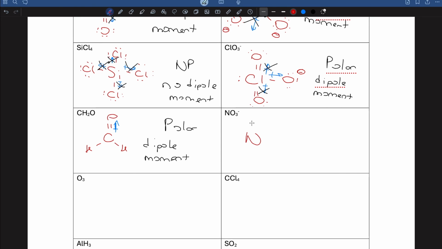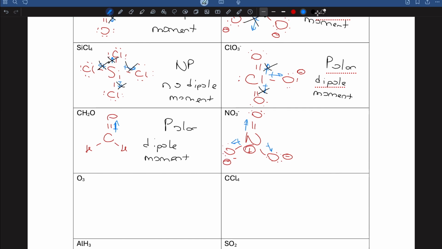NO3 should look like this. It does not have any lone pairs because it has 4 bonds and 2 negatively charged oxygens, 3 lone pairs. In the center, nitrogen does have a positive formal charge. The lone pairs around the oxygen, there's 2 lone pairs around the oxygen going up. And each of the oxygen-nitrogen bonds are polar, with arrows pointing toward oxygen.